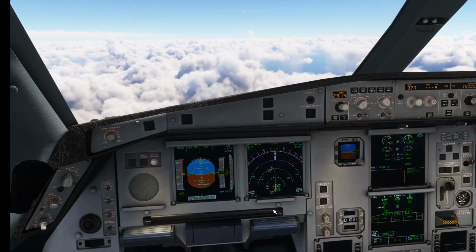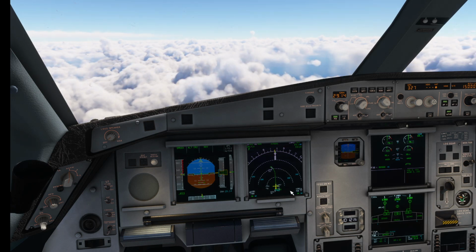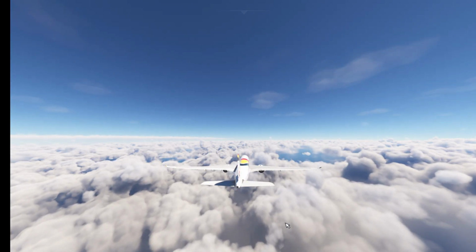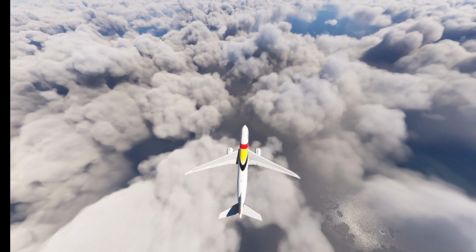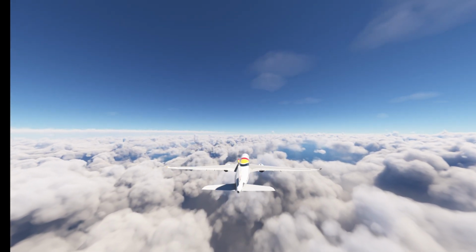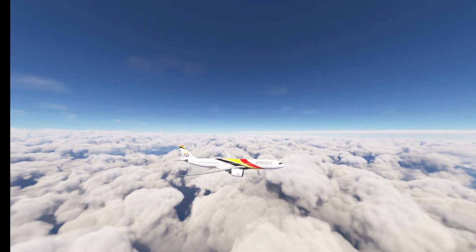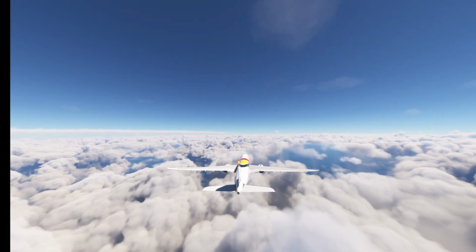Yes, we could go to 30,000, 35,000, 36,000 and get a higher speed because the air is thinner and we're going to travel faster that way. I understand that, man. But then when you have patches in the clouds, you can't see much for detail. And besides, I like floating through the clouds. How often do you see clouds at 30,000 feet unless it's a huge storm? Not very often. So, stay near the puffy clouds for cool effects.